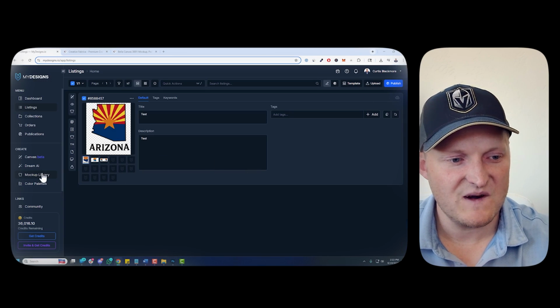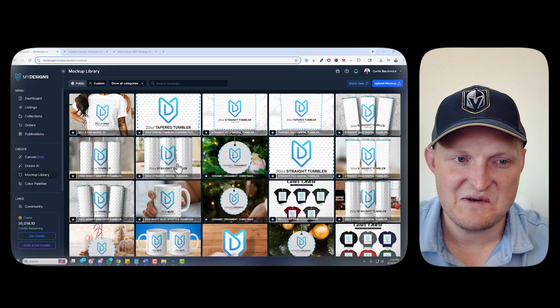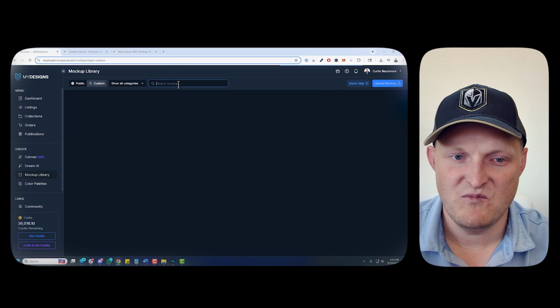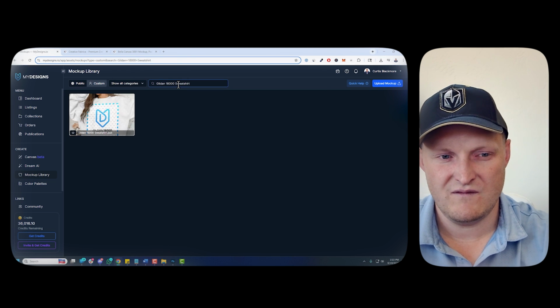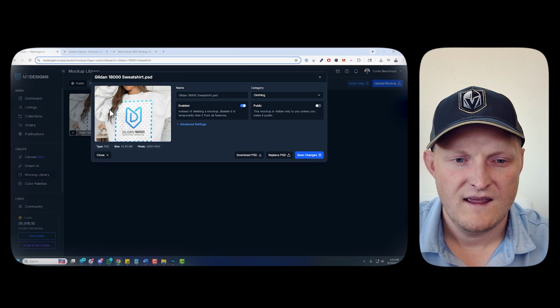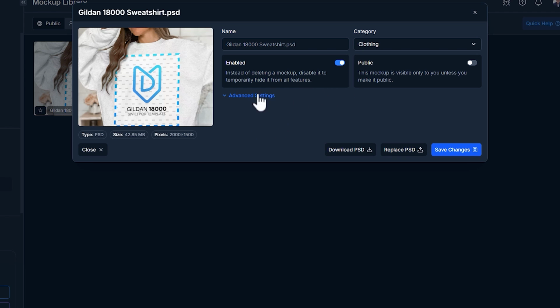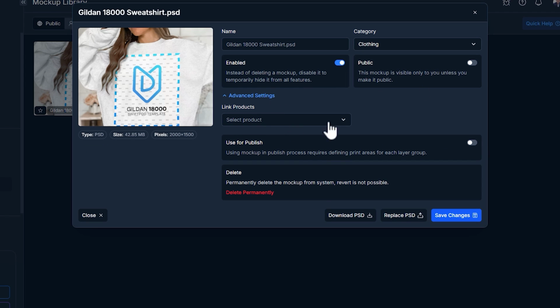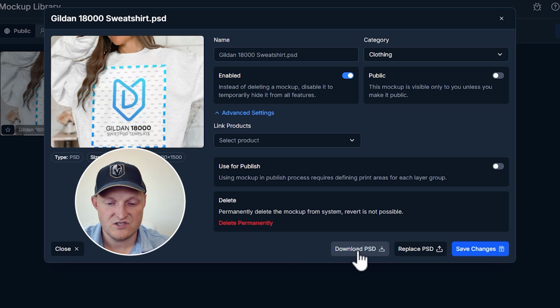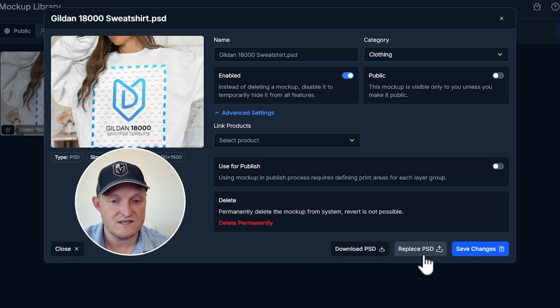So that's it for our custom mockup system. There's a lot you can do with it. Obviously, there's more you can do than I just covered, but that should give you various scenarios to go off of. And again, you can come into it after you save it and assign it to a product, use it during the publishing process, etc. So lots of really cool things there. If you have questions, let me know. But if you ever need to download those PSDs, you can pull them up, download them, or replace them with the new, updated one, and then readjust the settings.